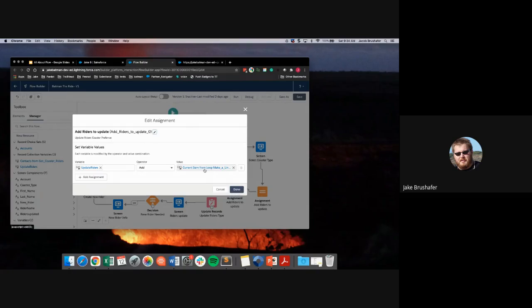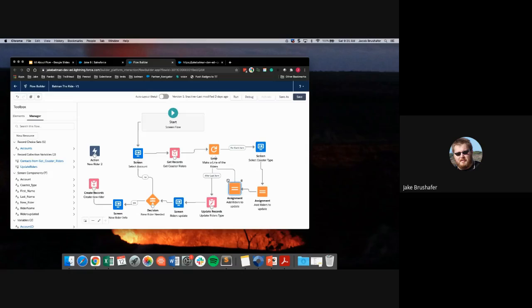So in this particular scenario, we're taking that current item from that loop, which is the individual that's being looped through this particular record here. We're taking that particular value and we're adding it to that collection of update writers. So we created that collection variable called update writers, and we're just adding all the new writers back to this collection because we're going to update them later on in our flow, right here actually, with the values that we selected for the coaster type. So then we close up the loop, so that completes the whole loop. We come back through here, and then we do update records.